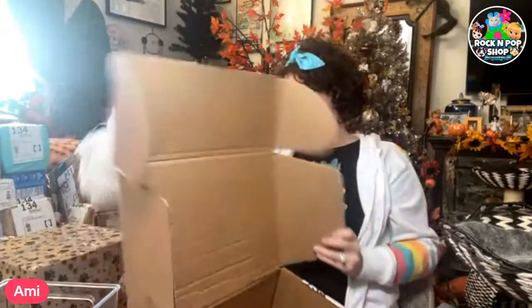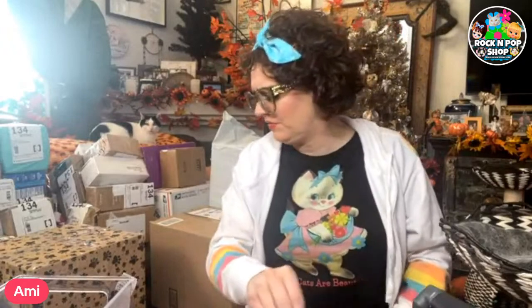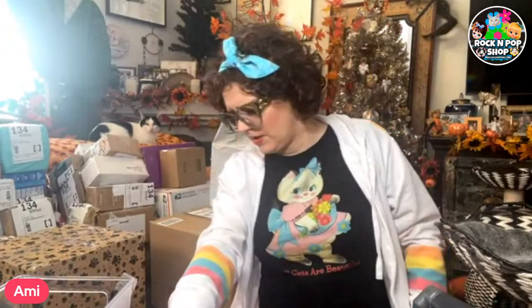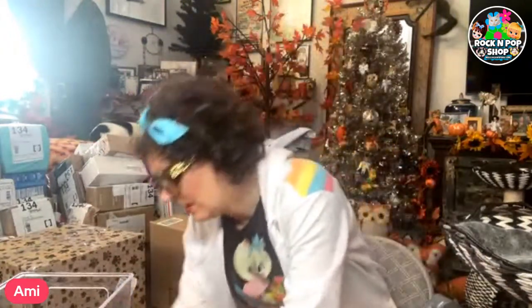And Yuki's down there hanging out in my bins. Oh, I just got sawdust. I guess they're going to need some stitching, apparently, too, because I just noticed some sawdust spilled out. Vintage sawdust, my favorite. Hopefully I won't inhale that. All right, this is what I'll do. I'll take this envelope and put it down in my workspace to cover up the sawdust. And that way I won't breathe it in. Okay.